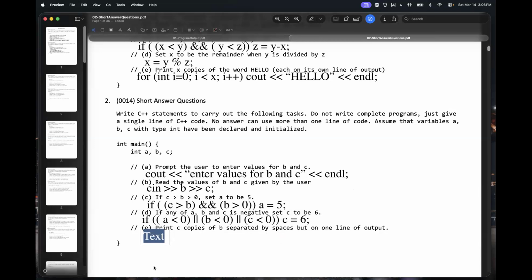Yeah. So C copies of B. So for int i, C copies of B separated by spaces.